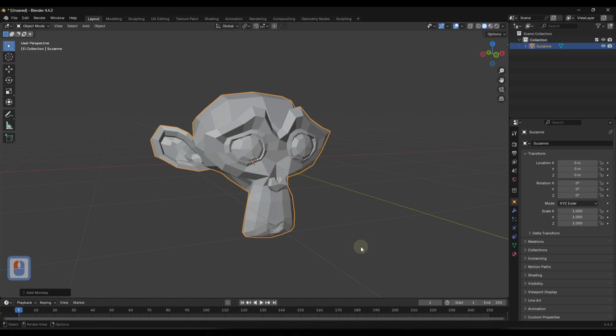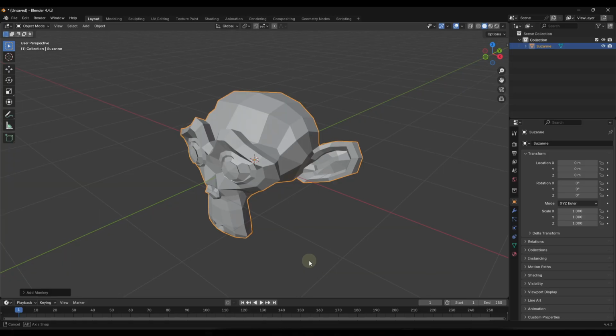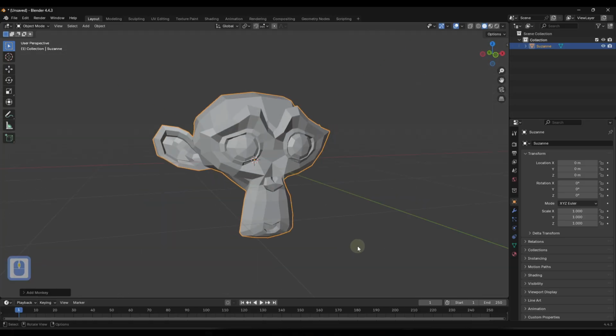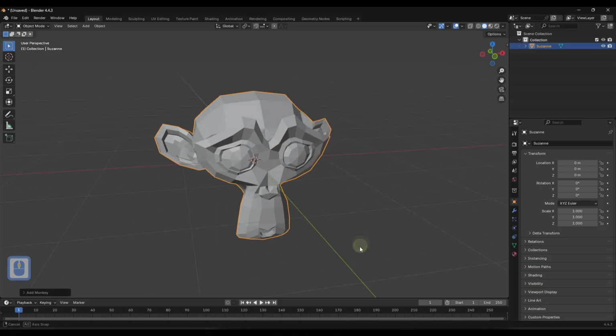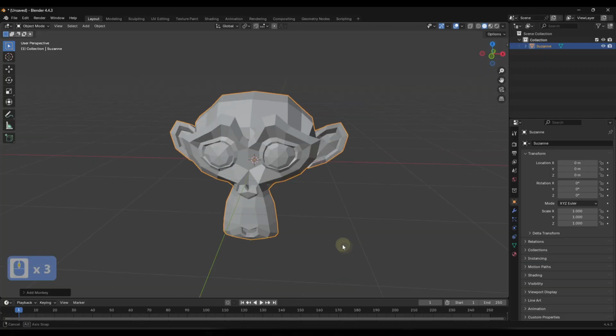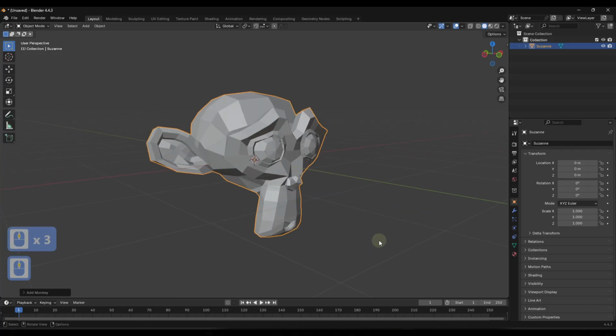Let me show you what the Subdivision Surface modifier does and highlight some useful details you can take advantage of while using it. This modifier helps give your objects a smoother appearance. For example, it could be a piece of clothing, a flag, or even a custom character you're designing. All of these require a higher polygon count to look more detailed and realistic. It's also one of the most commonly used and essential modifiers in Blender.